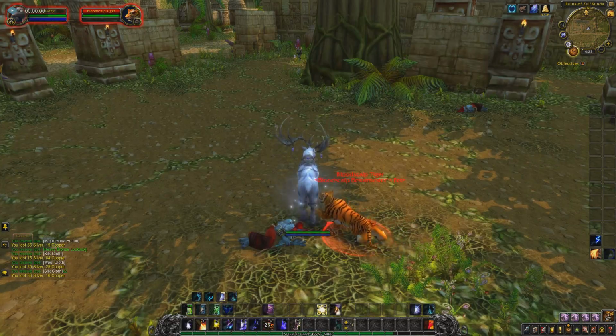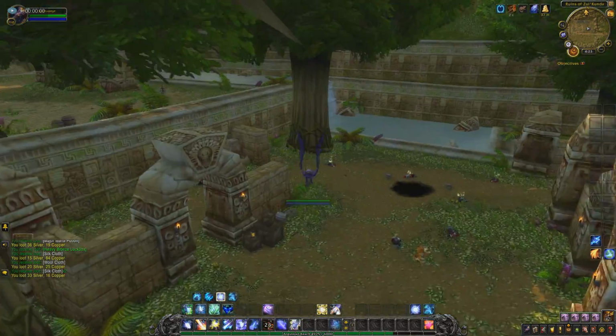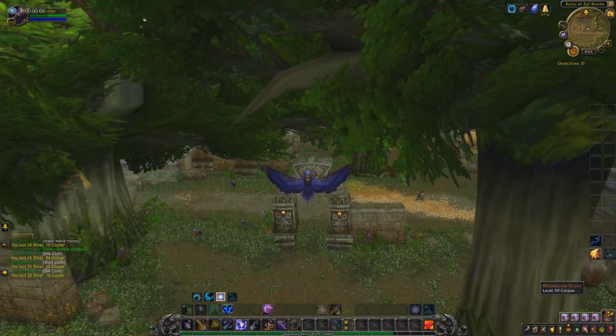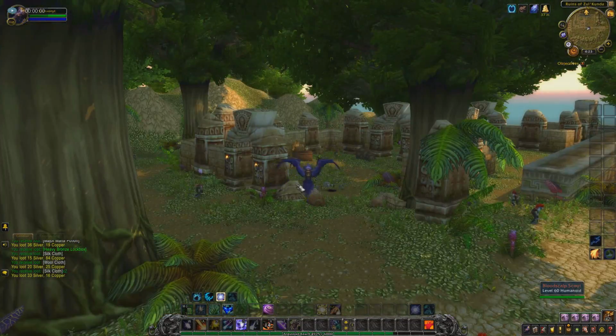If you have a... Oh my gosh. Get out of here. There we go. Okay. If you have a group, the easiest way to place your group members is one right in the center of this campfire here. If you have a lot of people, put one here and one there.